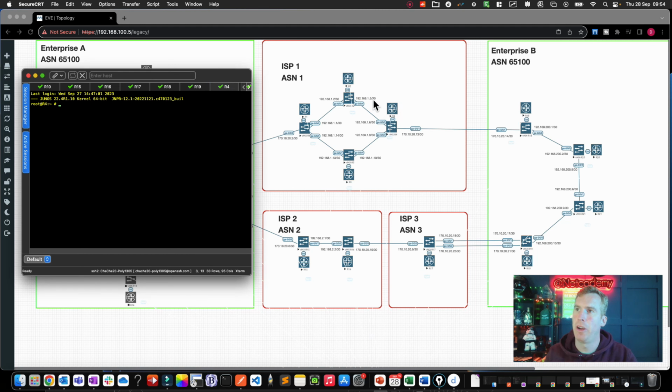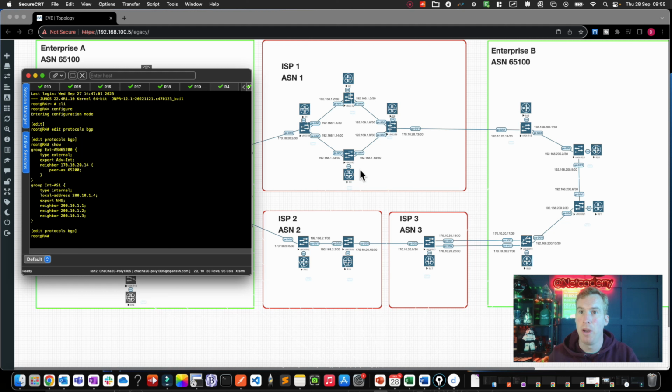And so I'm on the command line interface of router R4, which is this router here, which is bordering autonomous system number 1 into autonomous system 65100, which is now being configured, i.e. Enterprise B. So we're on the command line interface. It's going to command line interface, configure mode. Now, as I said, we do this within the group level of BGP. So to do that, let's do edit. I want to move into protocols bgp.